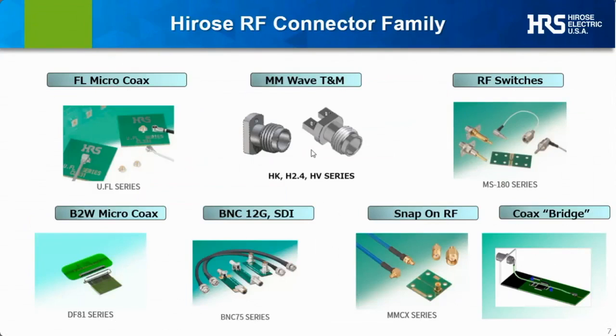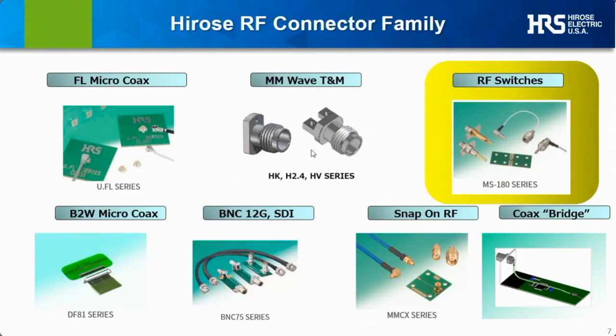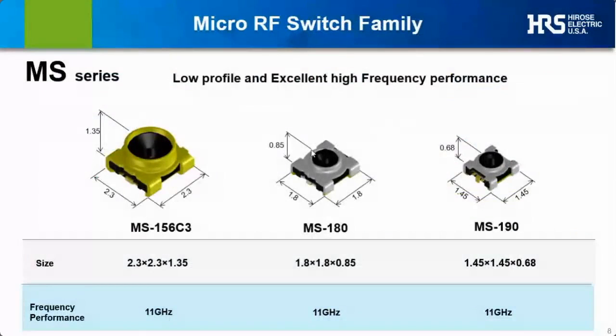Now, one more thing I think is worth a very quick mention is our leading RF switch family, the MS switches. And the reason they're worth mentioning is simply because they're so ubiquitous, and they show up very frequently on everything from early engineering test boards to eval boards, to reference kits, all the way to high volume final products, including tier 1 smartphone OEMs who are investing BOM space and cost to include multiple RF switches like these on their final products. And the reason they do that investment is because of the benefit.